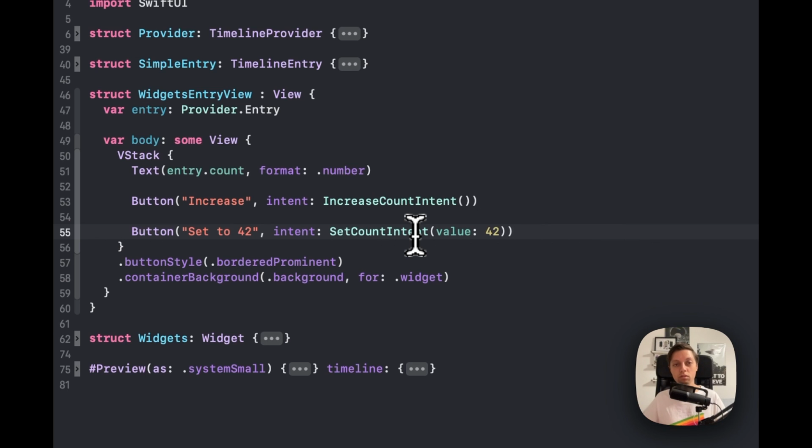But very important, if this is your first time working on iOS 17 widgets, but you have already worked with widgets in the past, there is now a new modifier that is required in order for you to build your widgets for iOS 17, which is the container background. And here you set your background that you want for the widget. So dot background is basically the default. Instead, we could also do some color here, but I will just go with dot background for simplicity's sake.